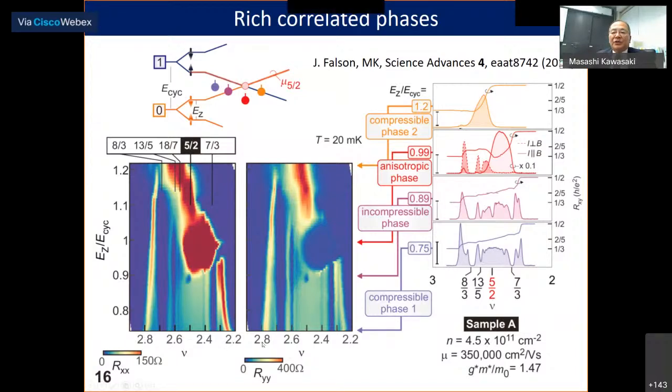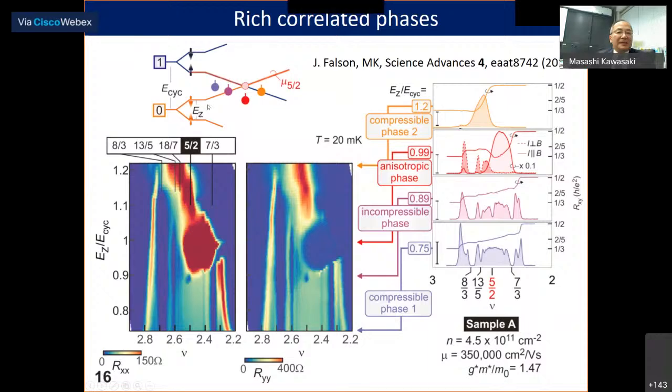This is a new filling factor, meaning magnetic field in a perpendicular direction. This gives you the cyclotron energy gap, right? And this is a ratio between the Zeeman energy and cyclotron energy, meaning if you tilt more while keeping the same perpendicular magnetic field, then you can add in-plane magnetic field. So with keeping cyclotron energy the same, you can change the Zeeman energy linearly. By that, if you look at this vertically, you see these quantum Hall states at the same filling. And by adding in-plane magnetic field, you are adding Zeeman energy.